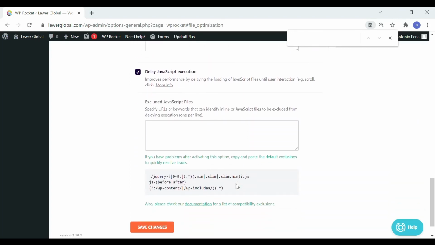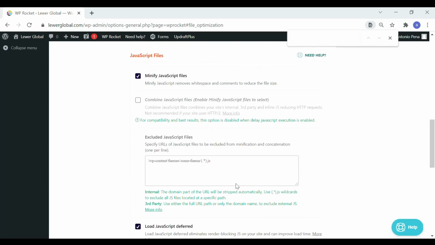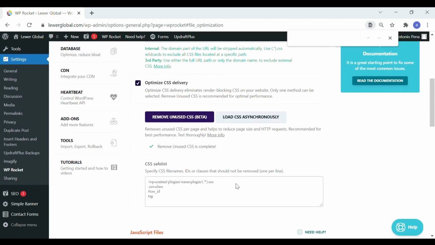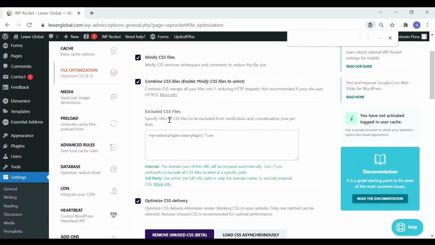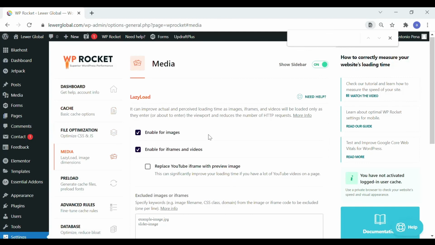Delayed JavaScript execution improves performance by delaying the JavaScript files until user interaction. So that's good. All those things help, but like I said, if you have certain things that may break, so if you see your CSS or some things not working, it's probably that. What I like to do is try all my sites with those settings, and if something breaks, I'll go back and uncheck, maybe the combine. If something breaks, it's usually because they're combined and things like that. So that's mainly the only thing you'll have to change in that one there.